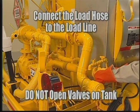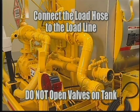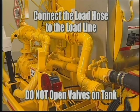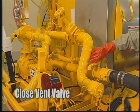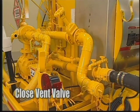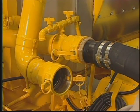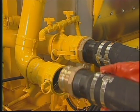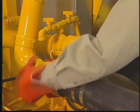Connect the load hose to the load line and to the tank that material is being drawn from. Caution, do not open valves on the tank yet. Close the vent valve before transferring material. Remove the cap from the transfer line. Install the load hose to the tank that material is to be transferred to. Be sure the latches lock the coupler.